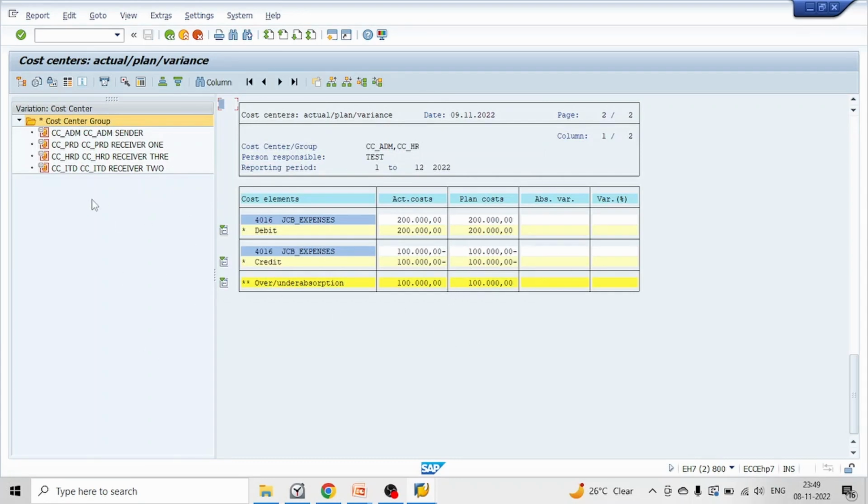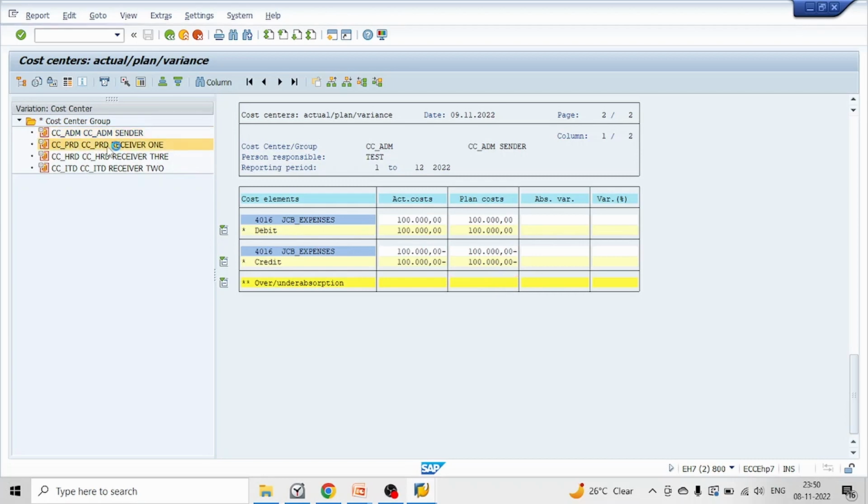Now here this value we posted from KP06 as planned value, and this value is the distributed value. Since we have selected 100% distribution in our distribution cycle, the entire amount of 1 lakh is distributed. This plus and minus will become 0.